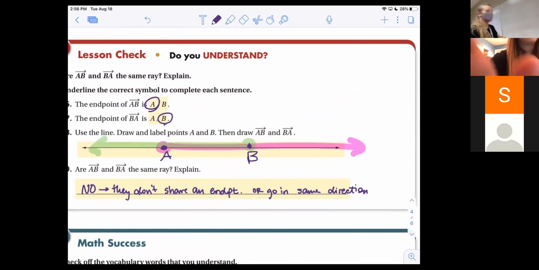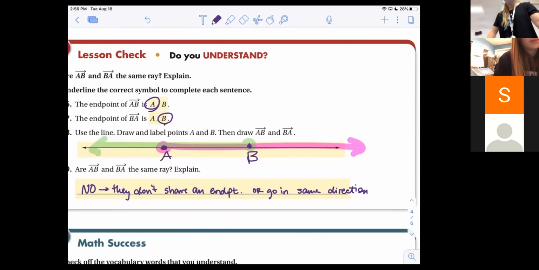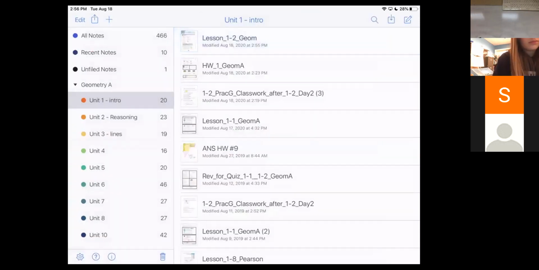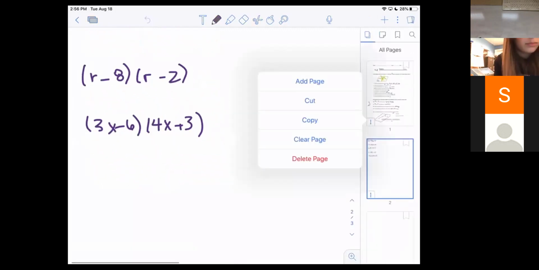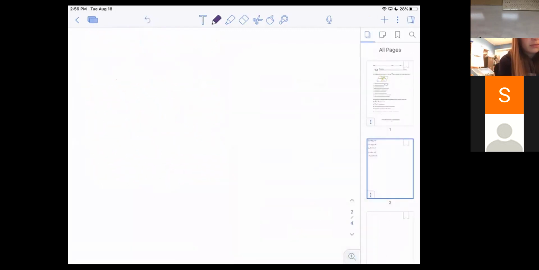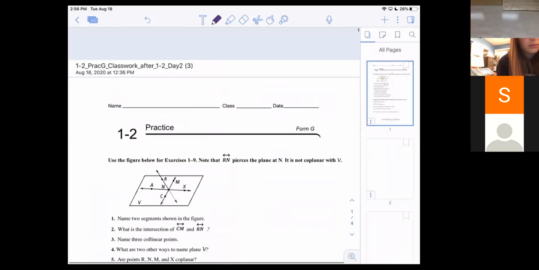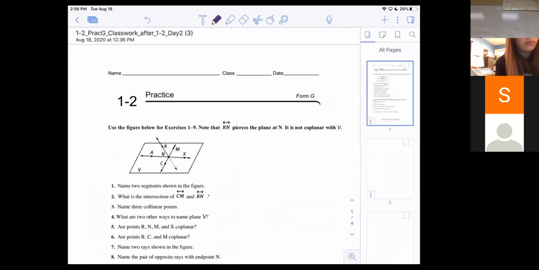We don't normally take the lesson from the book, but this one was better than one that we could make up with all the different examples. So that's why we use that. Okay, I'm going to put something on Schoology for you that I want you to get on your iPad. It's going to be very similar to your homework, and we're going to go over it out loud so we can practice it before you have to do your homework by yourself on your own. It's going to look like this. So let me go make sure it's not hidden from you on your Schoology.